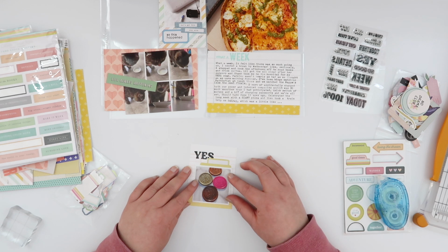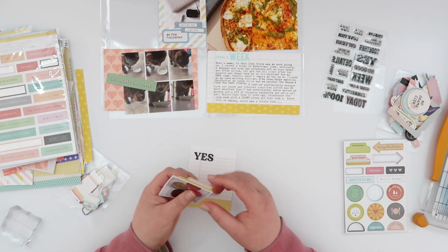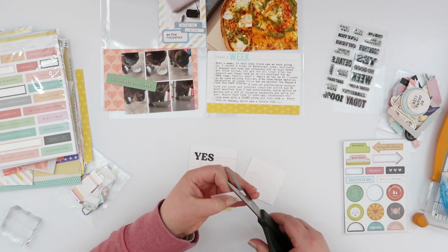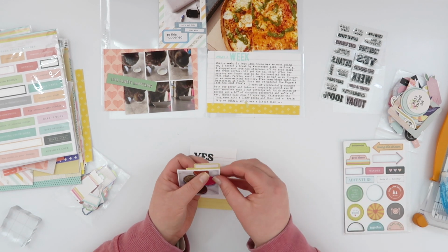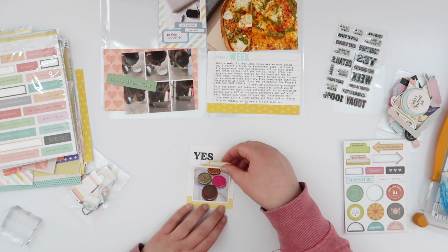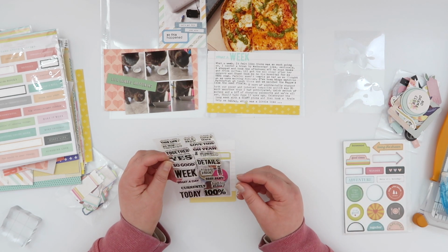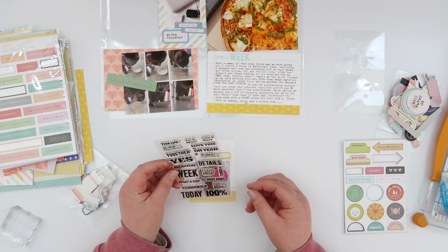One of the die cuts in this pack was the kind of tab shape, so I decided to stamp underneath and then add the die cut on top. It just was not quite the right shape, but it was easily remedied. I just chopped a little bit off the right hand side and then I can pop that on, and it covers up the stamp just the right amount, just a little bit, so that you can see that it's layered rather than just stamped on top of where the die cut sits.